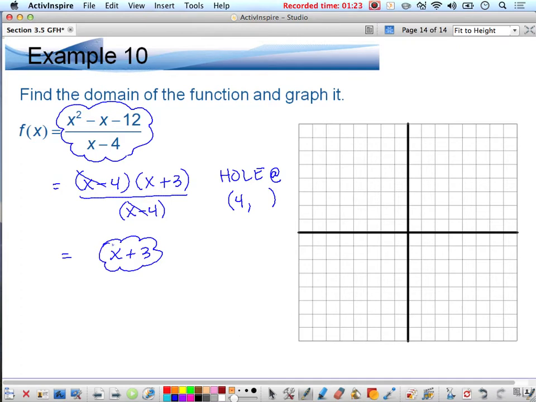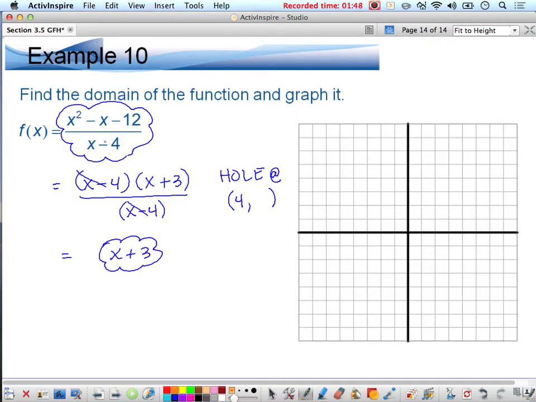So it turns out everything went away. I didn't have a vertical asymptote. I didn't have a horizontal asymptote. I thought I had a slant asymptote, but it turns out the graph itself is acting like that line. Do you all understand that this divided by this equals this? Okay, so if it factors and cancels, it's not a slant asymptote. Some of you might think it is sometimes, but it isn't.